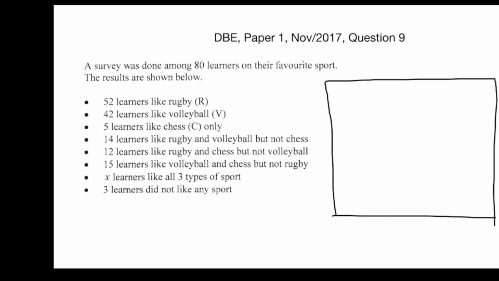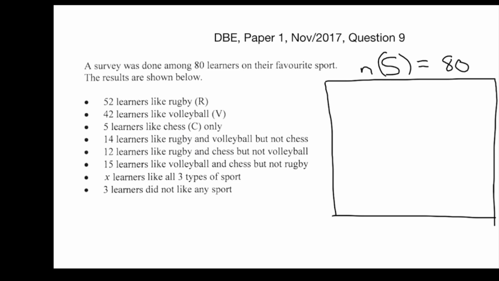And the first thing you need to identify in a problem like this are the events that are there. So right now we are told there are 80 learners. So this is our sample space, and the number of learners in the sample space is equal to 80. That is what you write. That is how we write the number of outcomes in S. So there are 80 of them altogether.